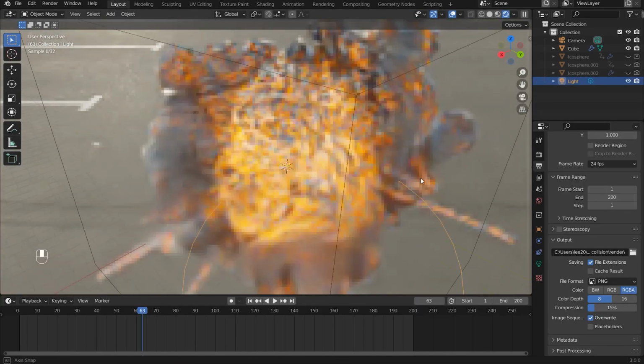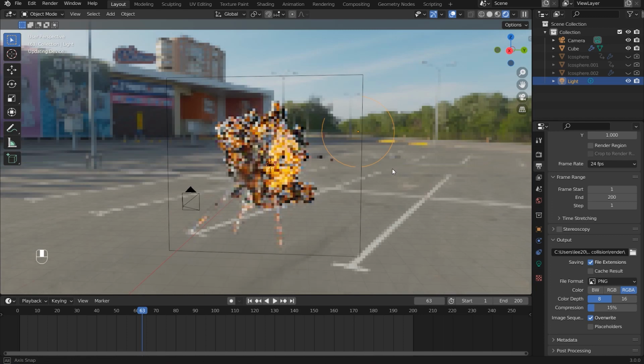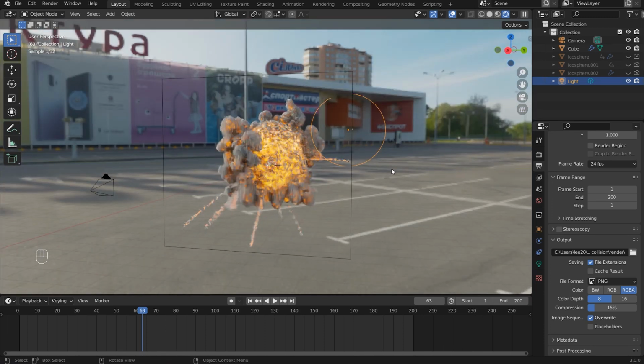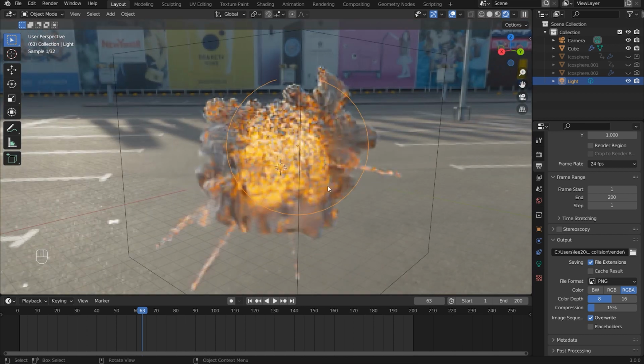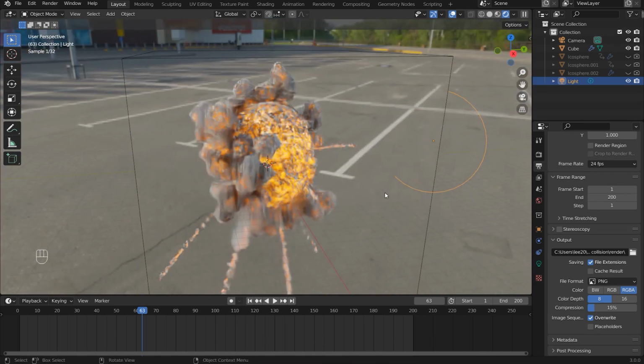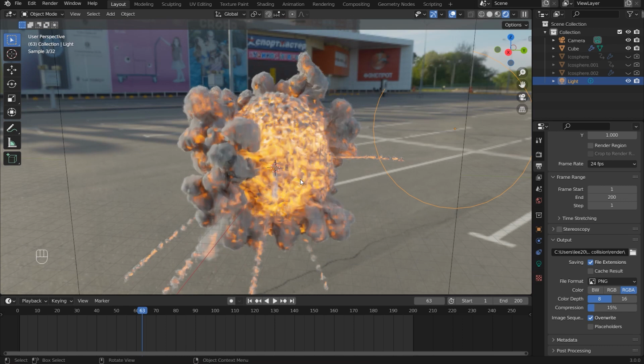Okay, so that's pretty much it for the explosion. I know it doesn't sound like a lot, but it took me a good solid week to get this going. It's a lot of time and experimentation that you just don't see behind this. So it did take a long time to create this, let's put it that way.